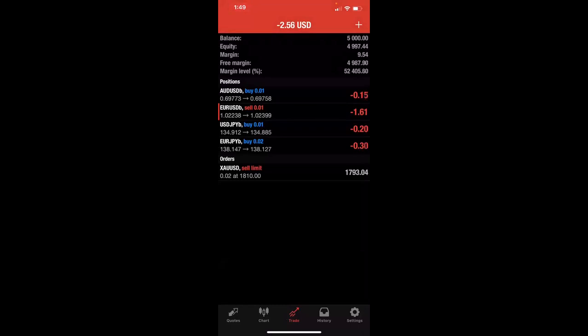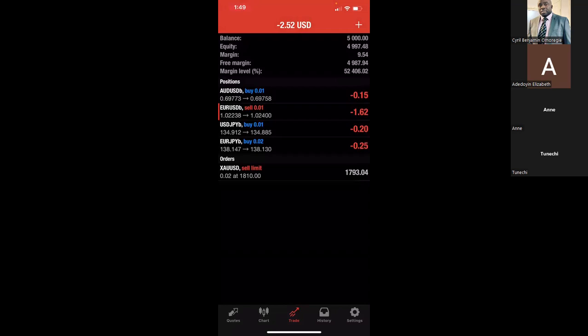So the assignment I'm going to give you now: the other trades we picked that you've not modified, you're going to modify them. Remember the other two are USD JPY. Hope you know they are JPY pairs. So when I say go and add 50 pips, you are going to use the calculation for JPY you wrote down, not the one for EUR USD and the likes. So the assignment is USD JPY for that buy.